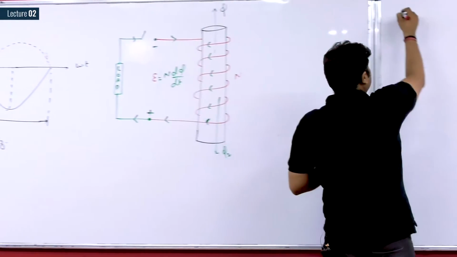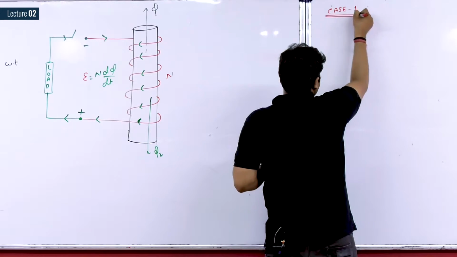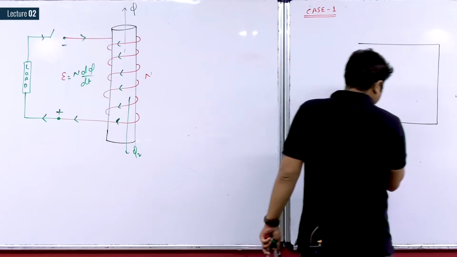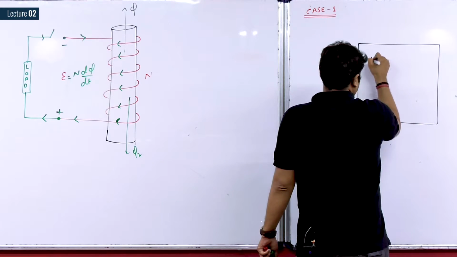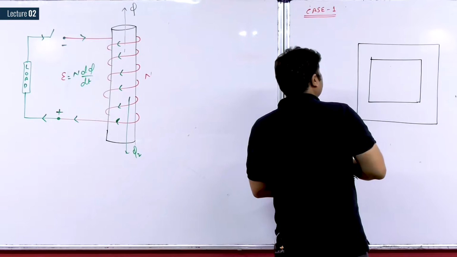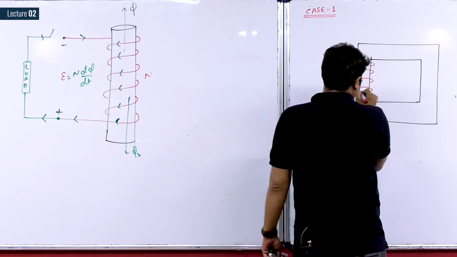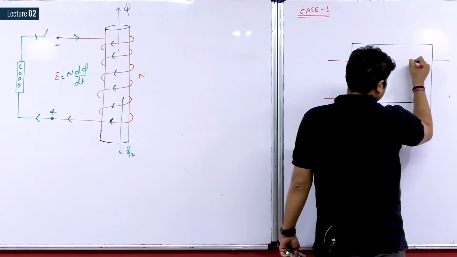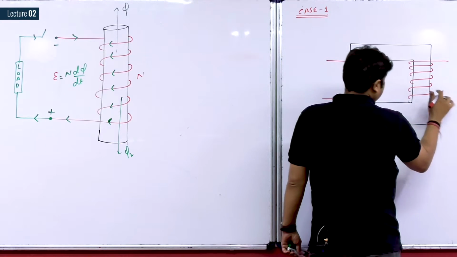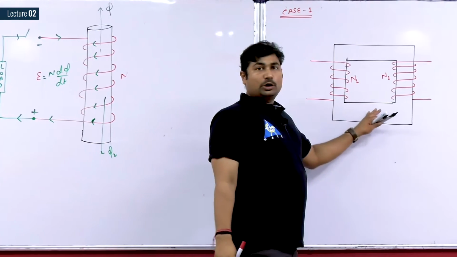Now again observe, case number 3. In different books, it is represented in different fashions, so I am trying to represent all the cases. Let it be case number 1. Let us suppose we have an iron core. In terms of transformers, this is also called a window, and the wires are bound over this core in this fashion. Please focus, the wires are bound on this core in this fashion. Let it be N1 turns and let it be N2 turns. Again, I am considering the core to be ideal.